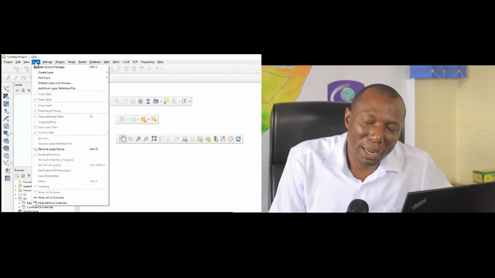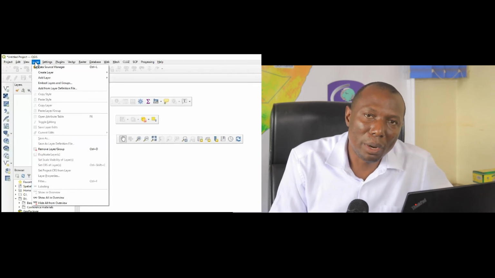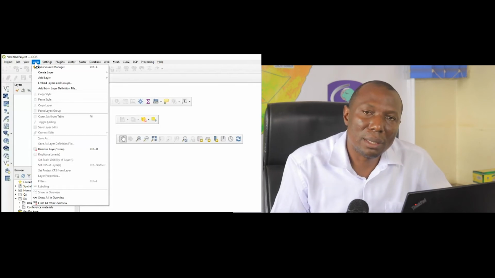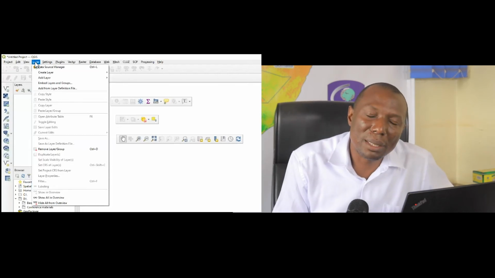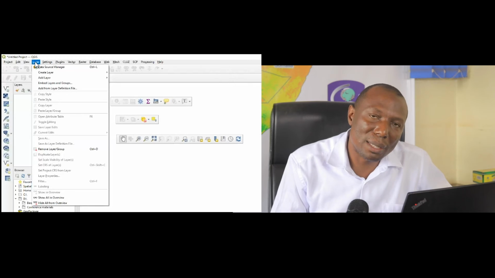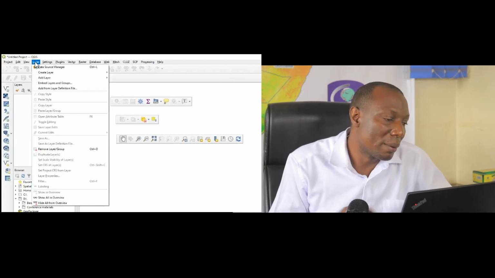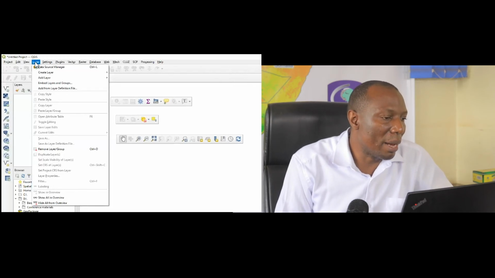We started with a vector. We went to raster. Then under vector, we went to points, lines, and polygons. But now the term layer is also coming on board, because a layer in simple terms encompasses both a vector and a raster. That's what it means. So I will come here and add my layer.